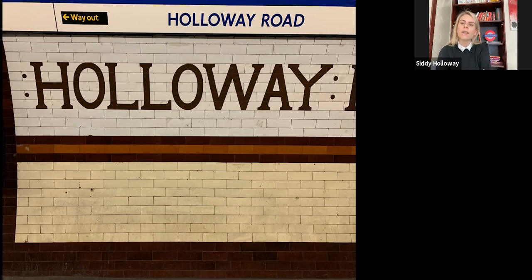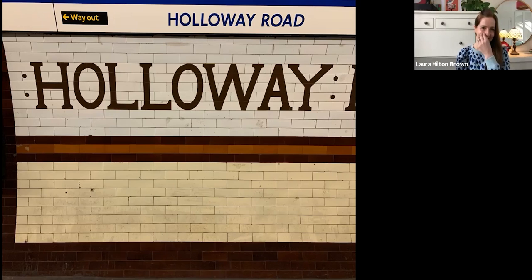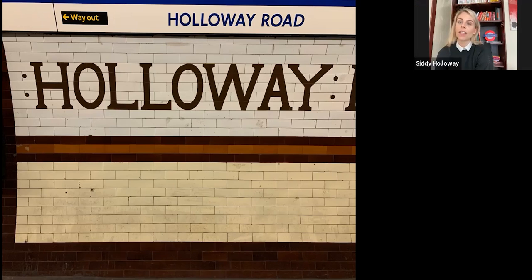You know what's interesting is that all of these northern stations on the Piccadilly line, so this one and the ones adjacent to it, so Caledonian Road, etc., they were tiled by G. Woollascroft. What's interesting is that his colors seem to be a little bit more muted than the Moore and Company ones. They seem to be a lot earthier, a lot more grounded. I mean, I say that, and then I think actually Caledonian Road is like a lilac purple.